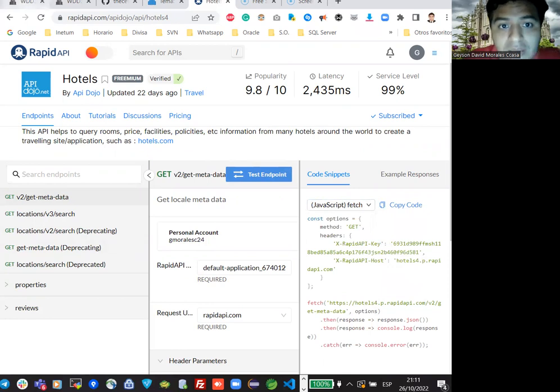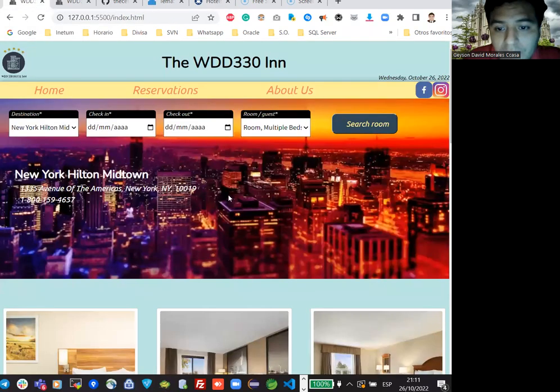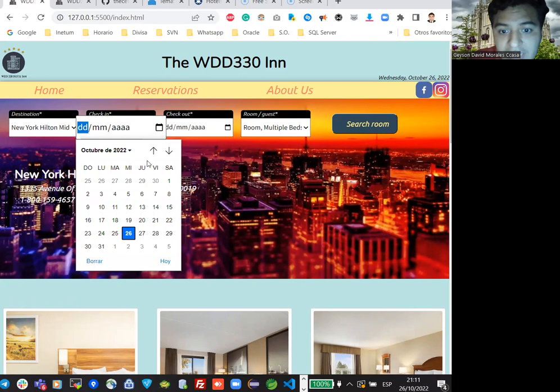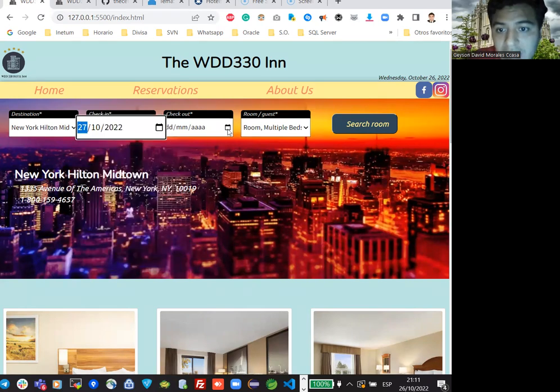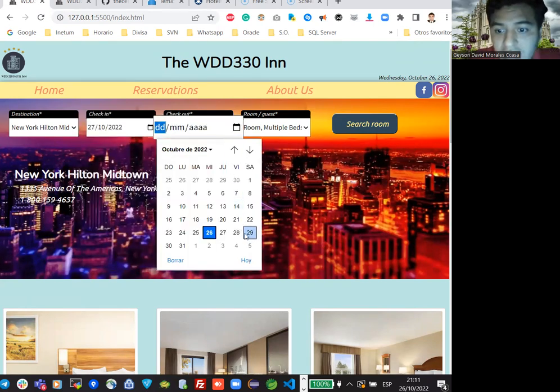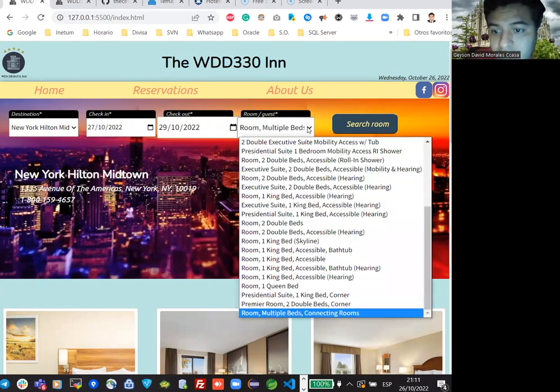Okay. Coming back to the application again, it should be noted that the other variables that a room reservation requires can be used, for example the date, check-in, checkout, and room.